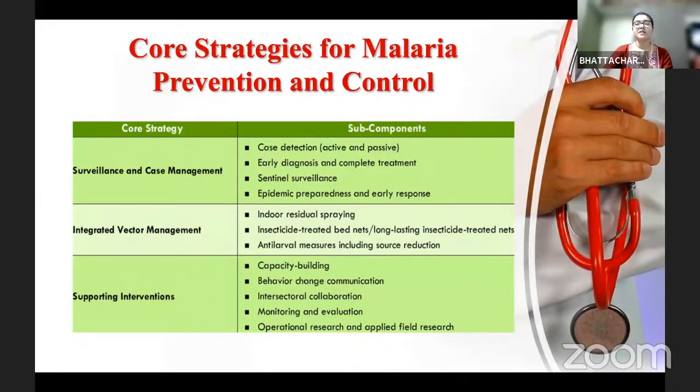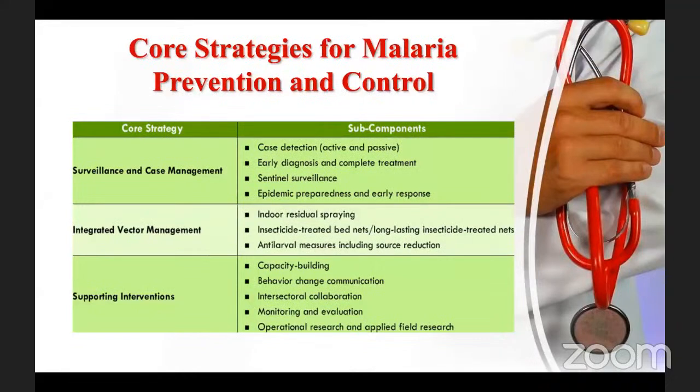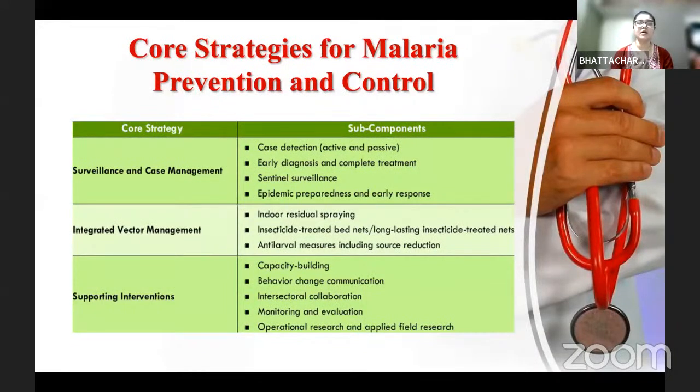There should be behavioral changes taken up by the people to control this spread or its prevention. Basically, intersectoral collaboration. This means that not only the government but many non-government organizations, non-profit organizations, private or any health sector organizations would all be clubbing together, and it would be a joint action taken for the prevention or to control the malarial spread.